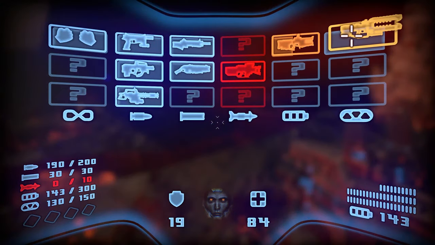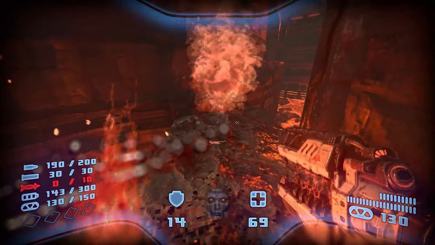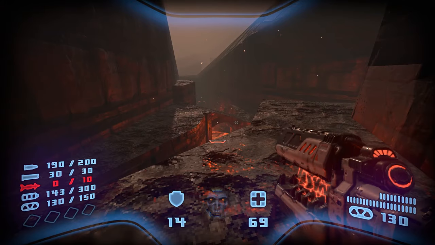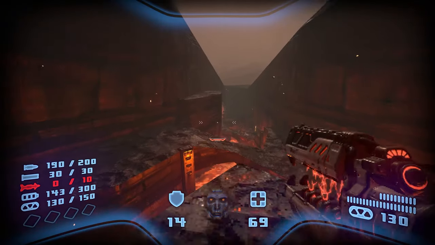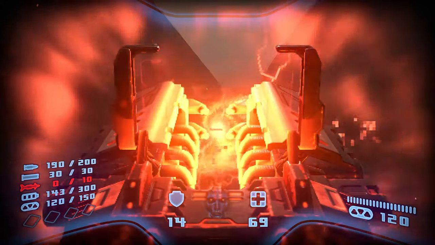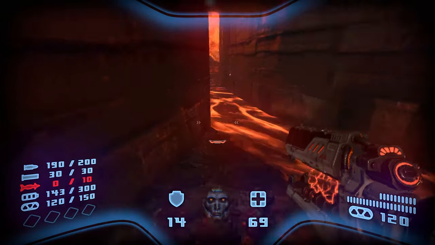More energy. What I actually need is... Oh, wait. Is this the thing that uses chaos ammo? I thought this was an energy weapon. Right, it's not. Of course it's not. The other thing's the energy weapon. Not surprisingly, when you snipe them, they die in one hit.